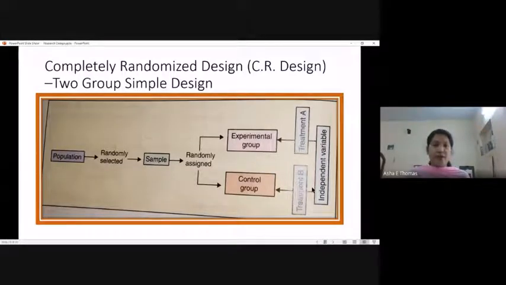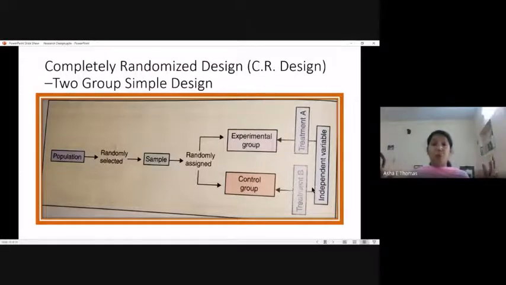So here what we have to remember is that the principle of randomization is applied. Simply, you select the sample from your unit and allocate it into two different groups. So in our class, I select 5 from you and allocate them to the experimental group, and another 5 are given to the control group. And I'm just checking how effective this training is. Maybe I'm offering the same kind of training to the two groups and checking how effective it is.